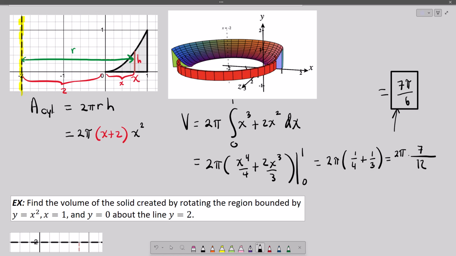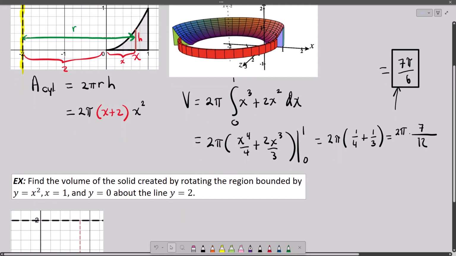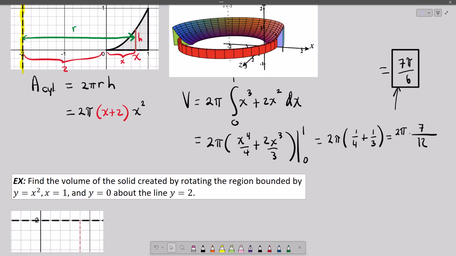All right, questions on any of those steps there? Oh, I have a question. Where did the 2 go in this numerator? That should be a 2. If we plug in the 1, we get a fourth plus 2/3. Common denominator is 12, so we're going to multiply by 3, so we're going to get 11 there. And so that's going to be 11 pi over 6. 3 plus 8.